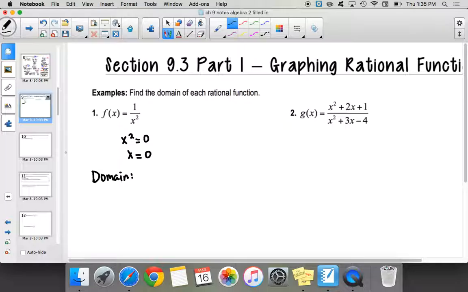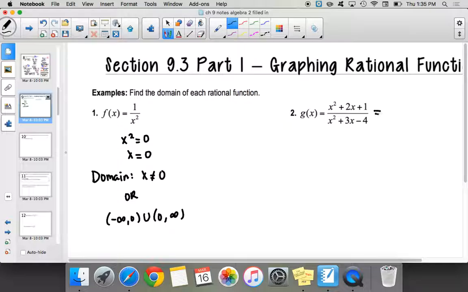The easiest way, and the way that I think you guys will probably prefer, is to say x is not equal to 0. Totally fine. If you wanted to write it in the more complicated way, you could do interval notation, which is -infinity to 0, union 0 to infinity. Okay, so you could also write it out that way. Which way is easier? The first way, right? x is not equal to 0.